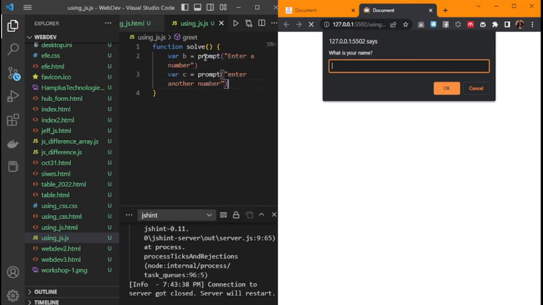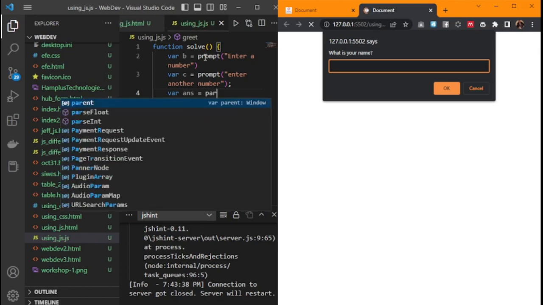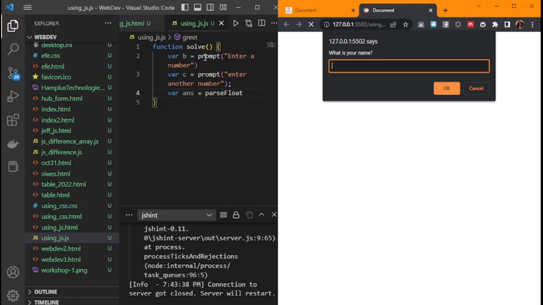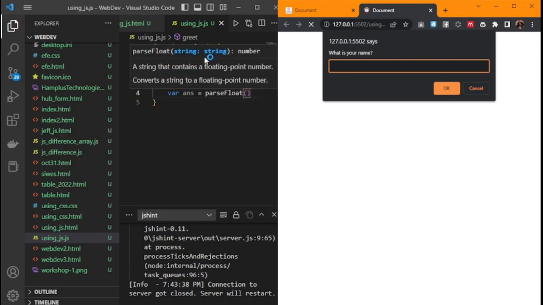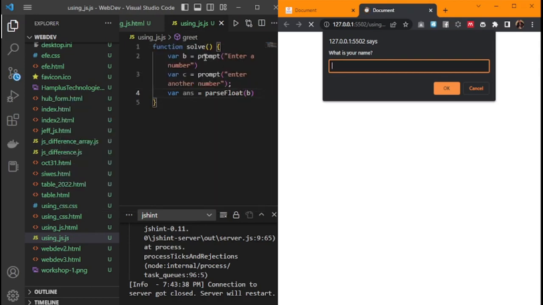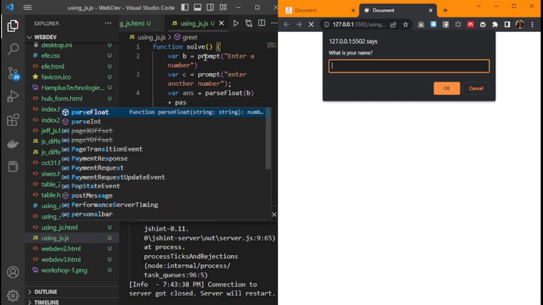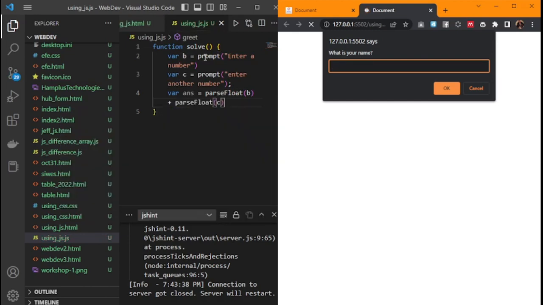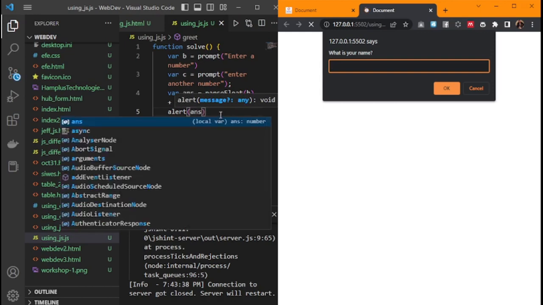Then var answer equals parseFloat b plus parseFloat c. Then I say alert. What am I alerting? I'm alerting answer. Okay, good and fine.